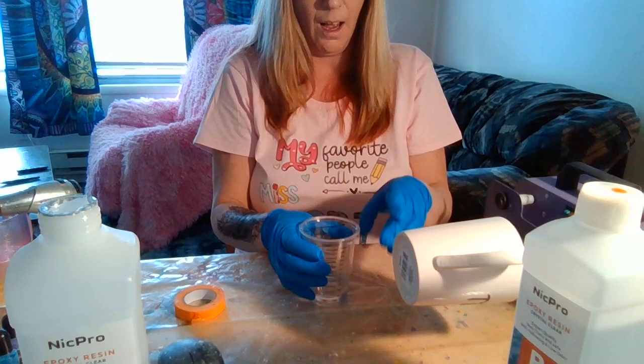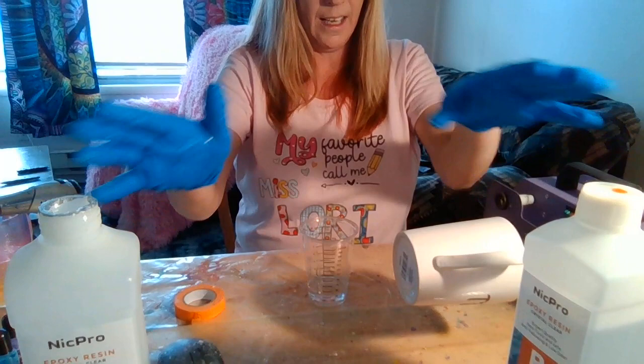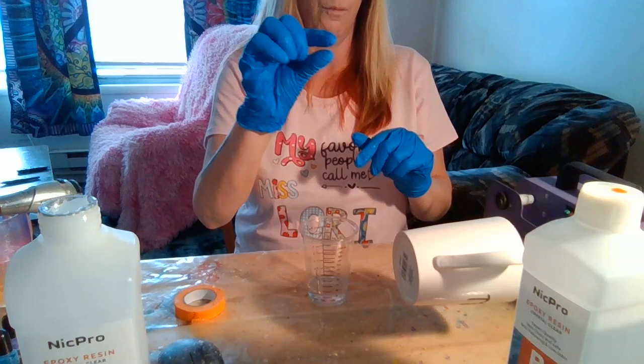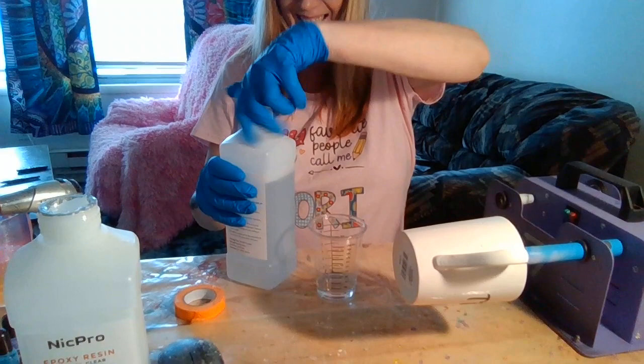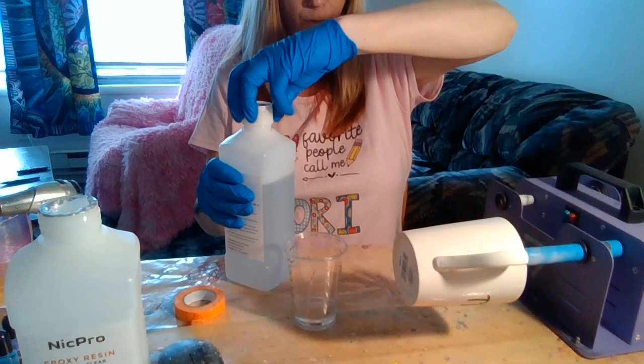When I first started using epoxy resin, I was using the little plastic silicone cups, and it was so hard for me to see where the lines were to measure. I'm like, I'm not using these no more. Plus, I'm getting older and my eyesight ain't all that great anymore. So, okay, that's 1 ounce part A. I'm going to do 1 ounce part B.